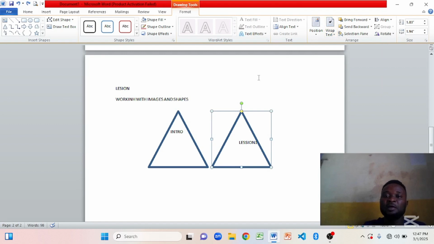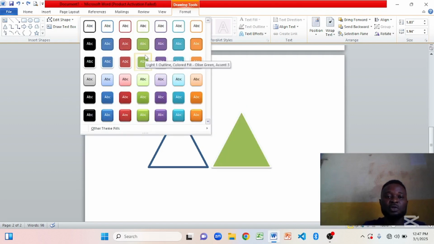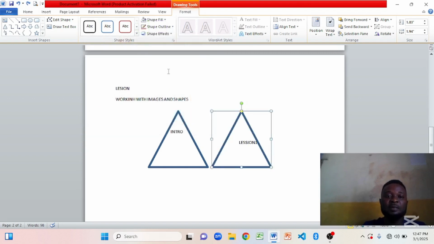Another option that we want to outline here is the shape style. There are different shape styles you can use to make this shape look more presentable or to look different from what it used to be. The options here are many.